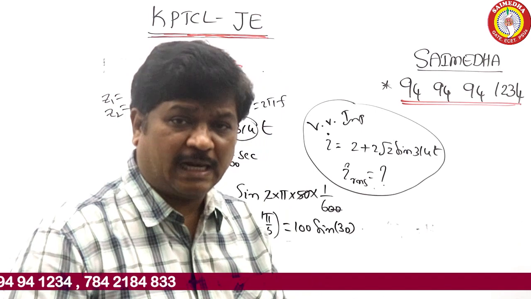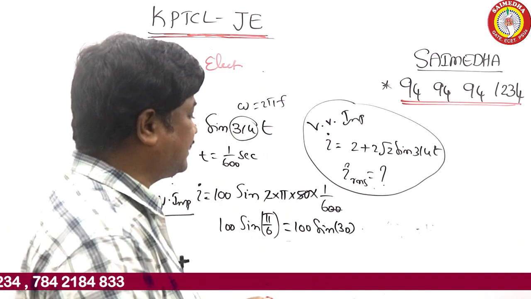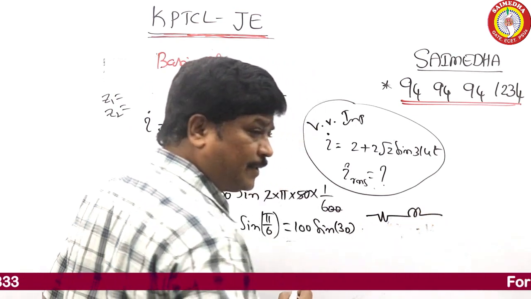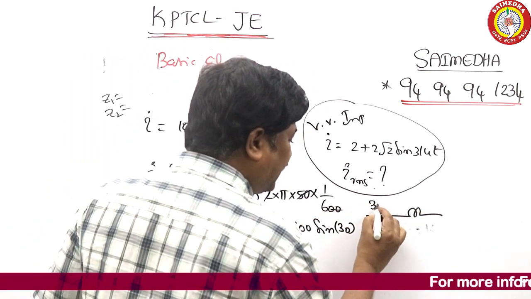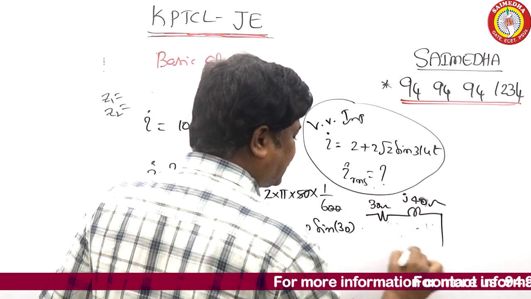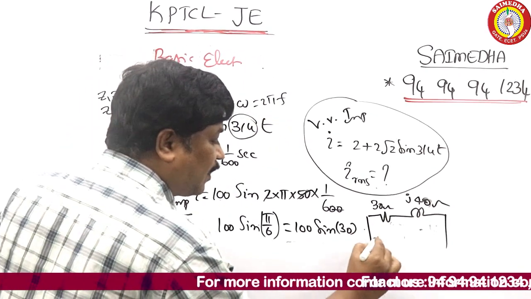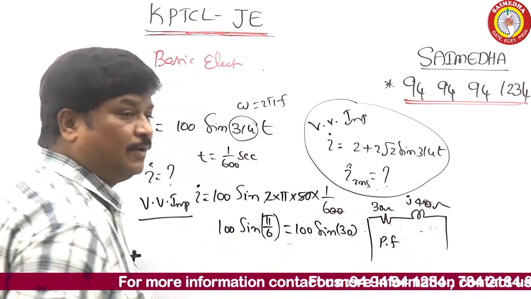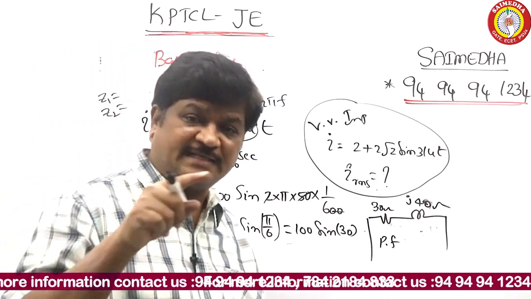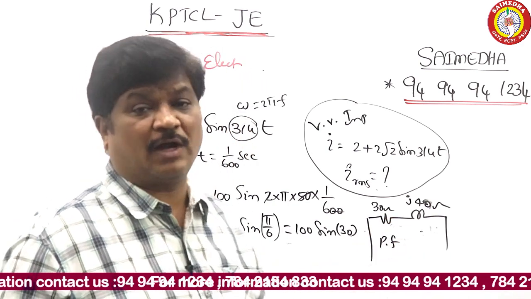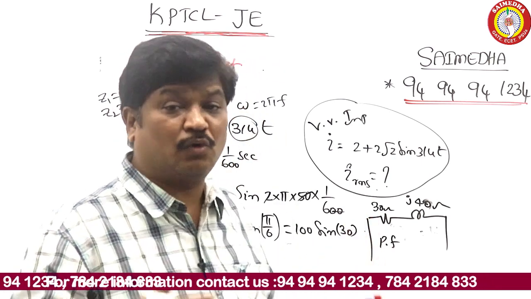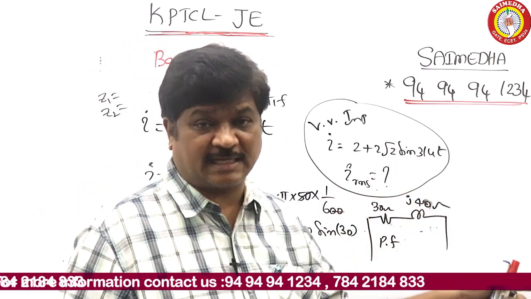Going to the RL and RC circuits, I will give one more question here. We have an R here and an L here. There is 30 ohms here and j40 ohms here. This is the circuit they will give. What is the power factor for this circuit? They will ask you. How can you get the power factor? Power factor is cos phi. With this information, how can you do it? Cos phi is equal to R by Z. R is here. How to calculate Z? Root of R square plus XL square.